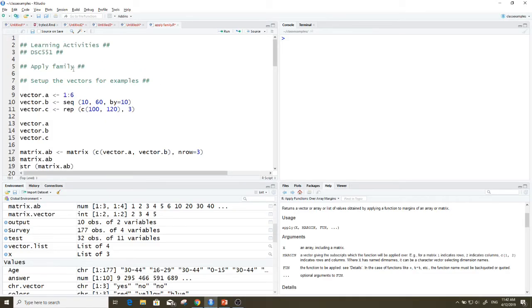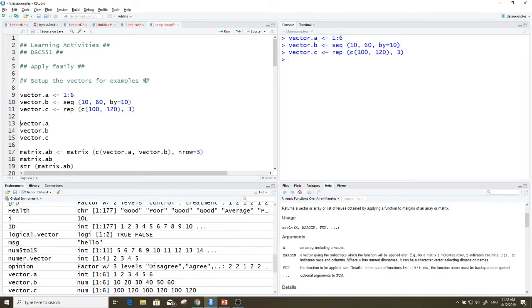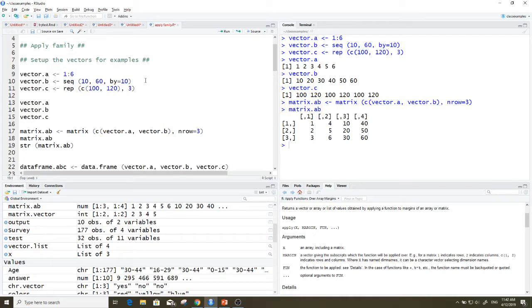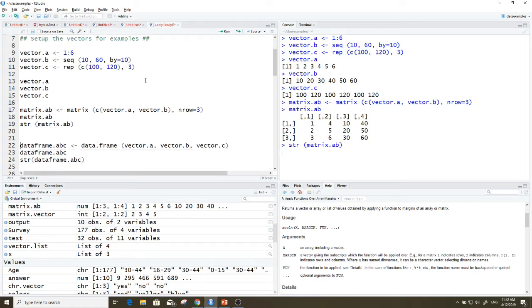For this example, I'll set up a few vectors here. We have vectors A, B, C, and I also set up a matrix. As we can see here, it is a matrix, and if you check the structure, we have a matrix here.